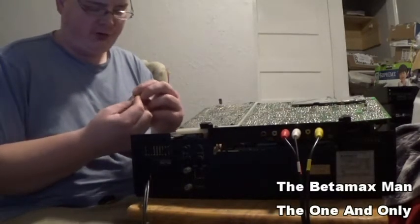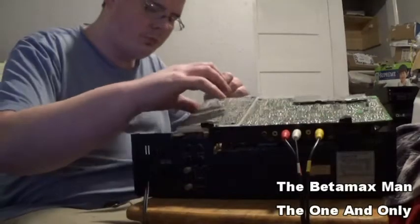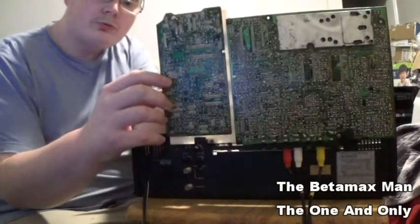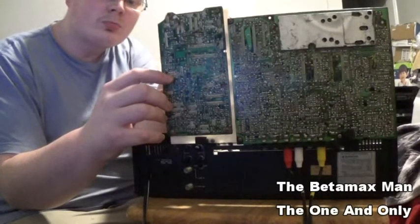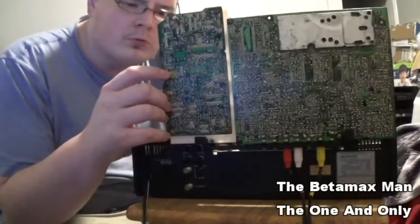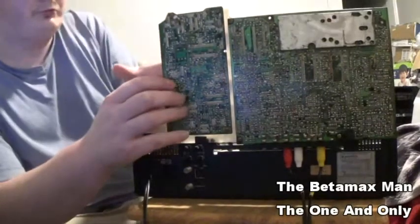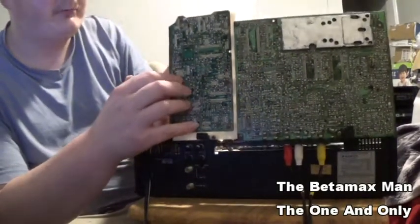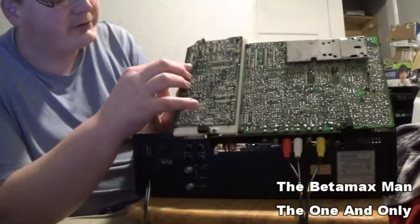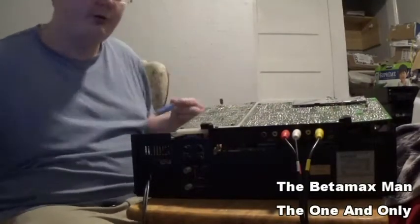So here's our 16 at 10 microfarad. Well, let's put this one in. What I do is I'll put the cap in and bend the leads so that it stays in place. So now I can solder it into place.